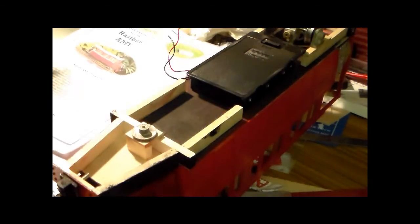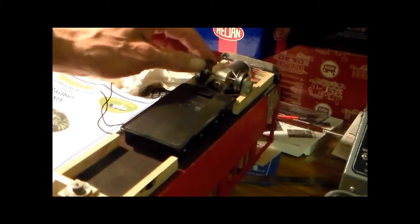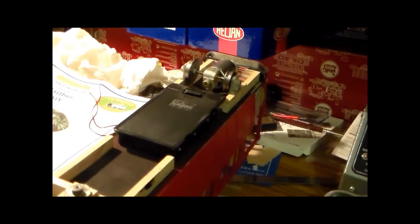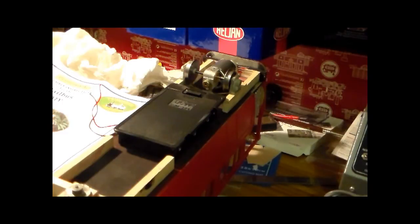Basically, it's a plywood body with some die-cast components and a motor drive at the back. There is a manual speed control for the motor drive. And as far as building is concerned, it does say it's for the advanced modeler. The plywood goes together quite well. You can use super glue. I've been using just a standard super glue here, and that seems to bond it strongly enough for this.